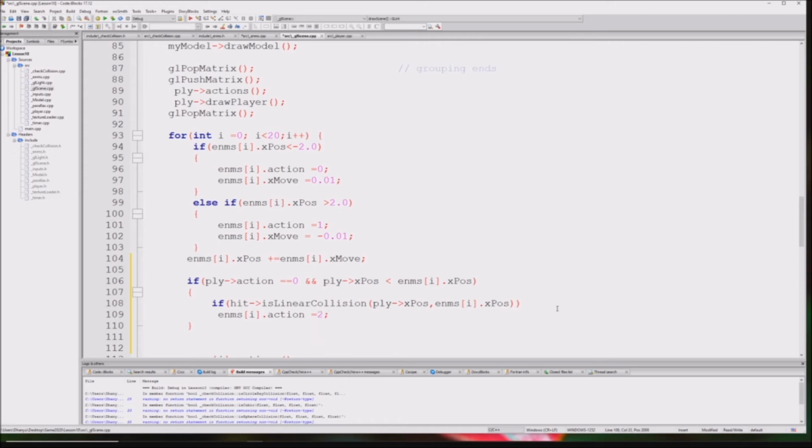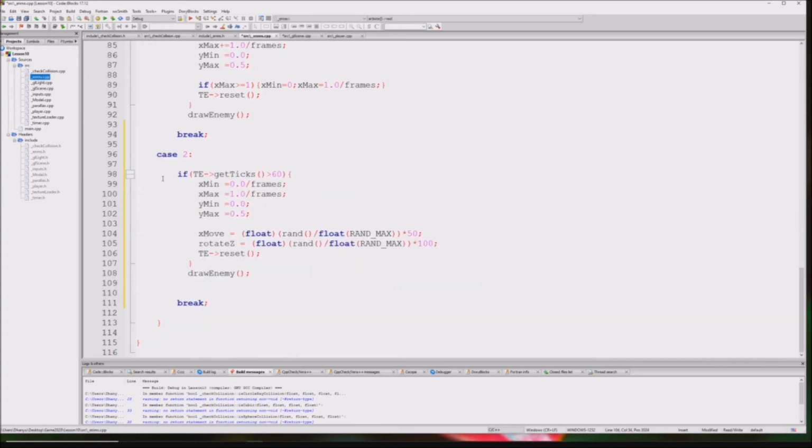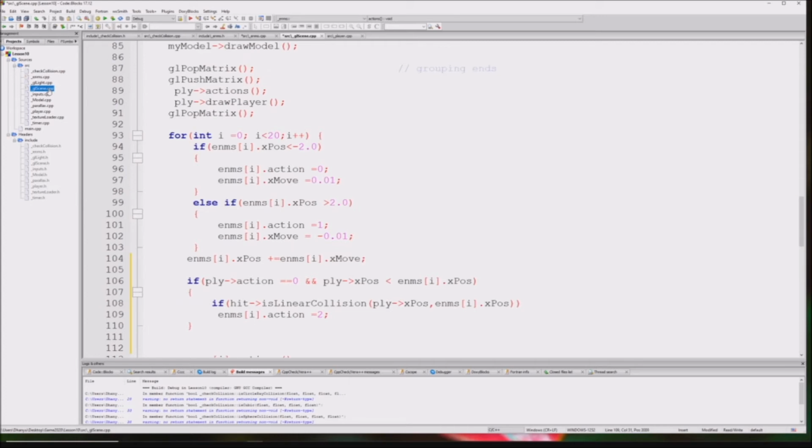Yeah, 0 and 2. That's what I said, right? Let me check. Yeah, this is 2. Okay, so it's just simply checking the linear collision, and then if it is satisfied, I can say this is the case.